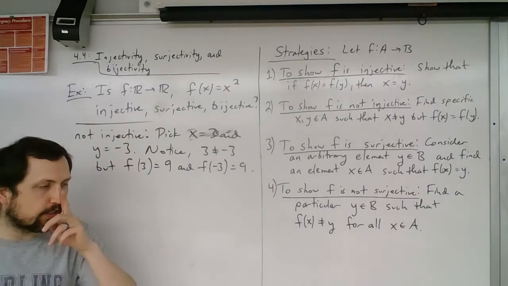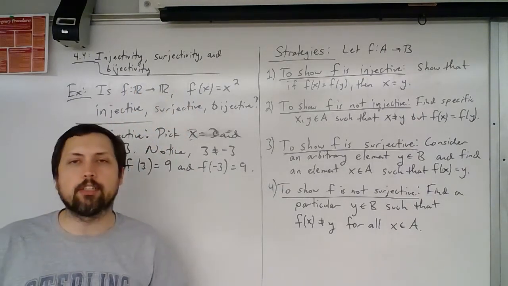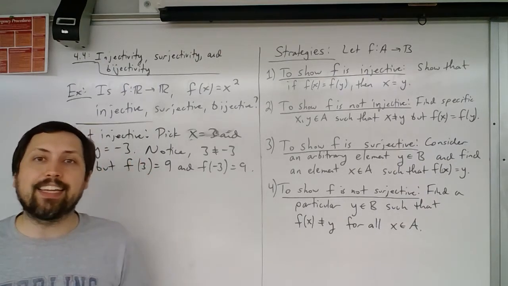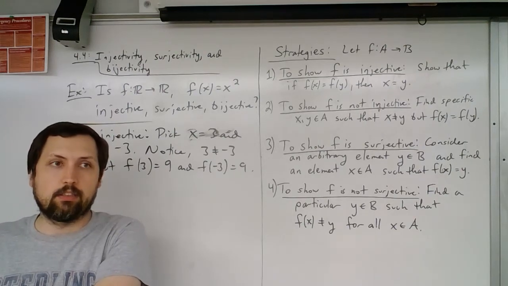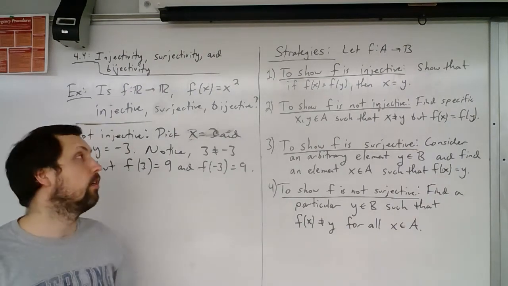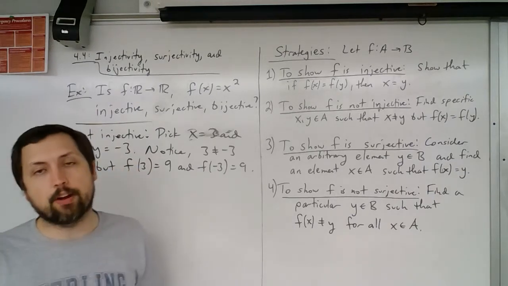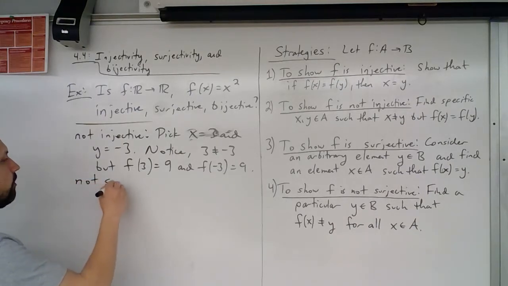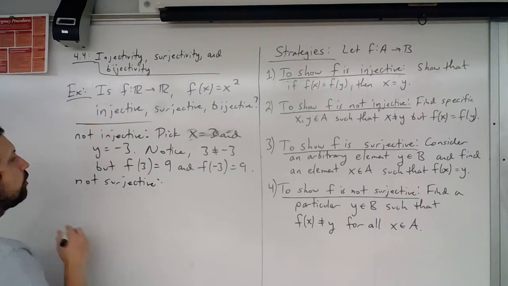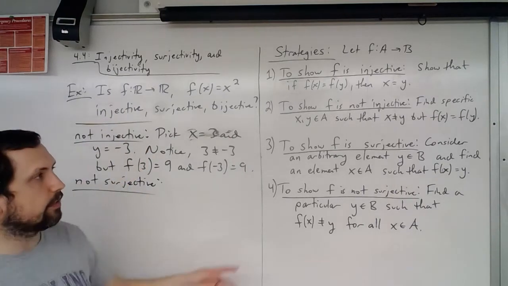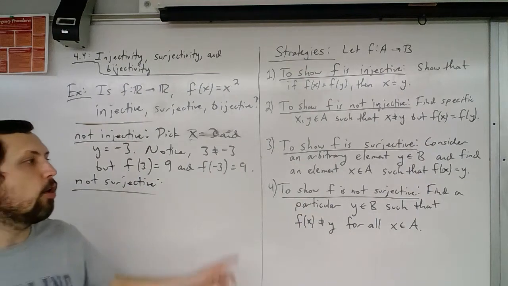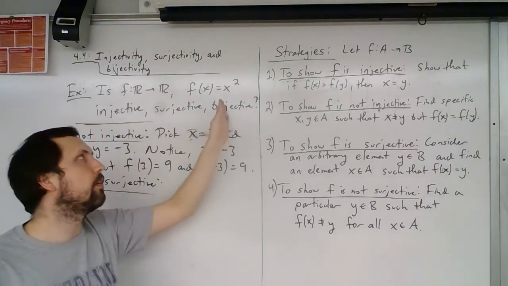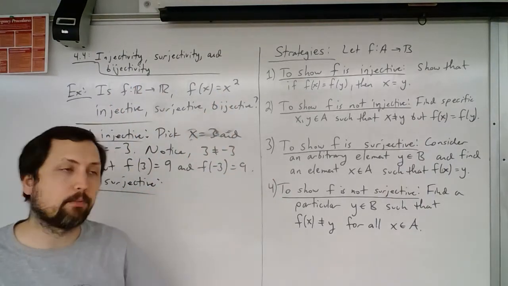Now, surjective. The question is, for this codomain of all reals, is there always an element that when I square it, I can get any other real number? Well, hopefully your intuition says no, right? So what types of numbers can you never get when you square a number? Well, that's going to be something negative. So it is also not surjective. Just like over here, we just had to find an example, the same thing here. We're going to find a specific number in our codomain and explain why we'll never be able to get an element in the domain to map to that.